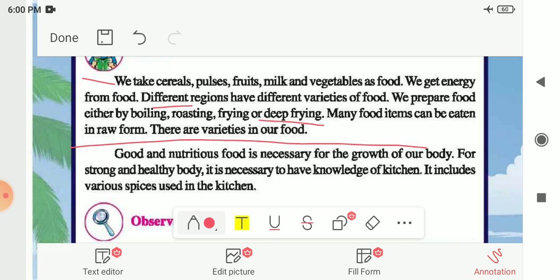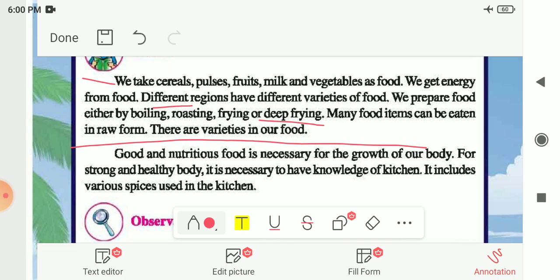The example of a boiled item is khichdi. We boil different cereals and sometimes we also add pulses. The example of the roasting method is chapati, or rotlo. We roast the chapati on the flame of the stove. The next method is frying, in which we apply a little oil or ghee on the food item. Examples are parotha and thepla. To cook these items we use the frying method.